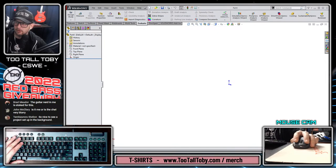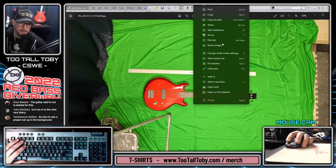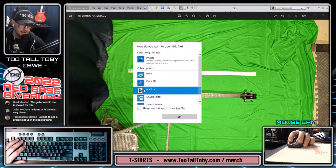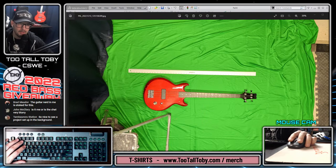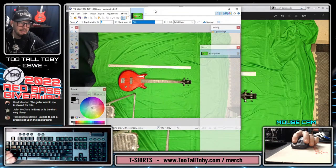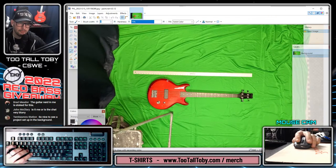Actually, you know what we're going to do first? We're going to go to this image that we created and open it up in a photo editor. I'm going to open this in a free photo editor that I use a lot called paint.net. It's totally free. Not as good as a paid photo editor, but it definitely works for a lot of the stuff I need to do to get my photos ready for SolidWorks.